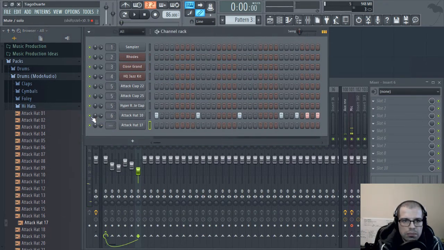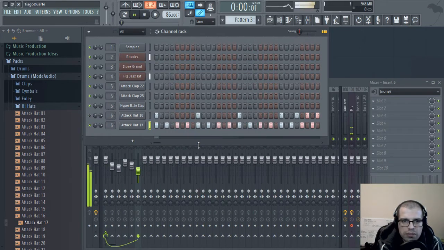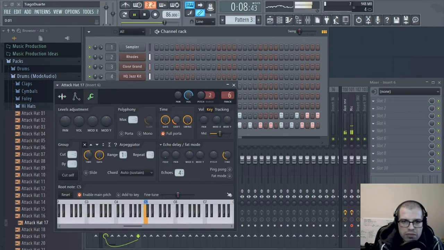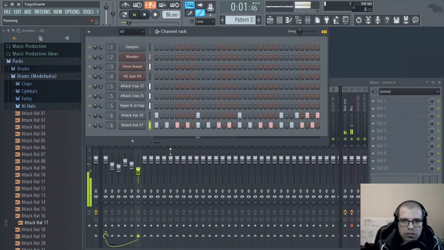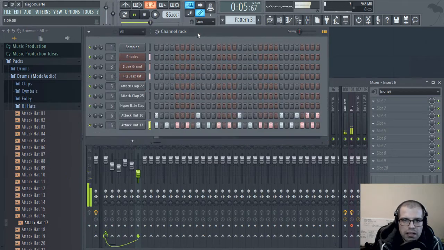I want this. Let me go ahead and try a different hi-hat. Let me put fill each 2 steps. Okay, I like this more. One thing that I want to do is add some time shift, so they are not perfectly in time.